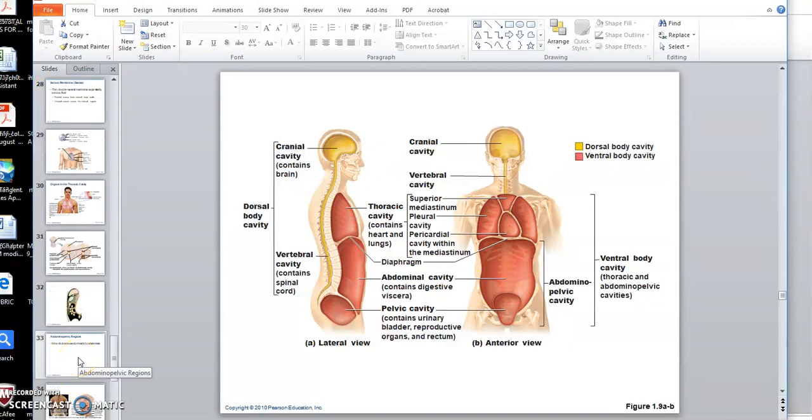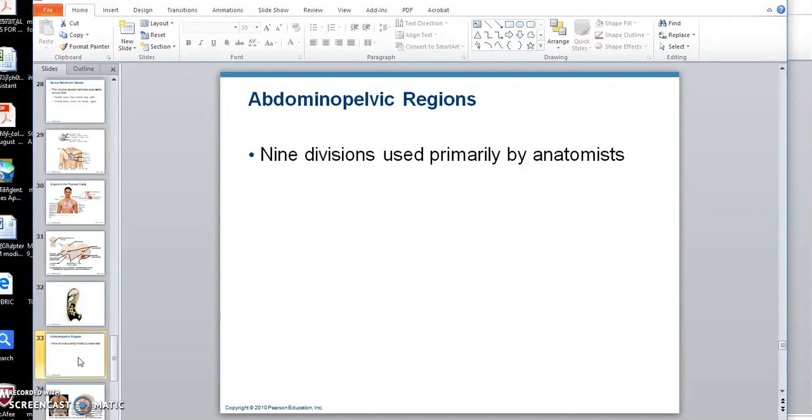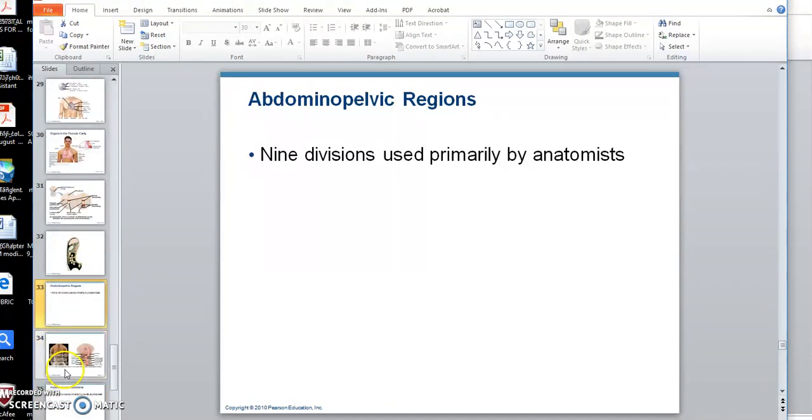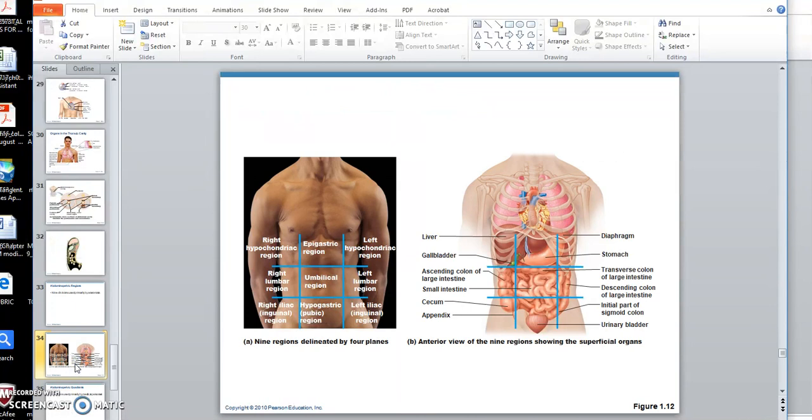All right. We go next to the abdominal pelvic regions. Okay, let me tell you quickly what this is. You could take a marker and mark on yourself these regions. You're not going into the body, you're just making lines on the body. There are two methods to do this. One is the 9-region one. The 9-region one, which I'll just briefly mention, is you have 9 regions. Lines would be drawn just like this.